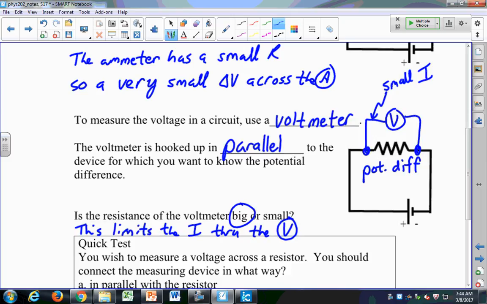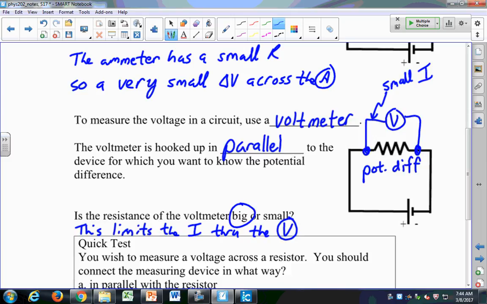Yeah? No? Maybe? Well, not necessarily. Whatever voltage you have across this resistor, you'll get across this voltmeter. In fact, we'll see later, and y'all in lab know this already, that the voltage here is equal to the voltage here because they're in parallel. Devices in parallel have the same voltage. We saw that with capacitors, actually, right? That they have the same voltage. And similarly here, whatever voltage is here will also be here. So this voltage might be small, or it might be really big. It's going to be exactly the same as this.